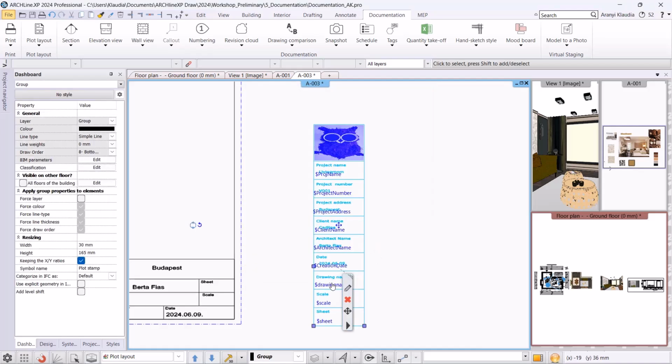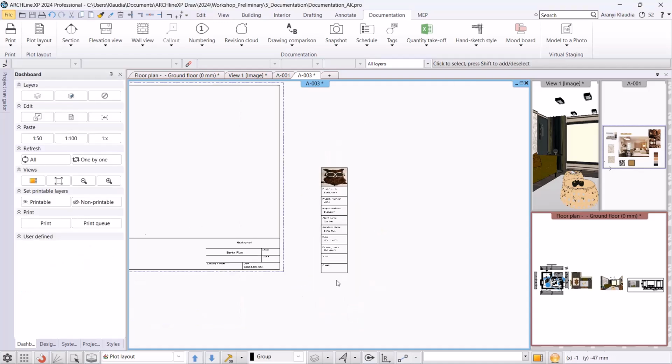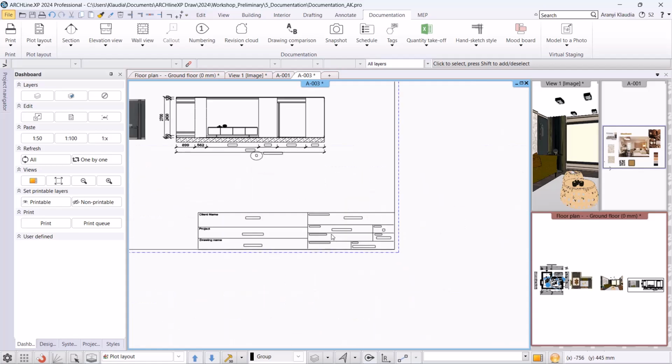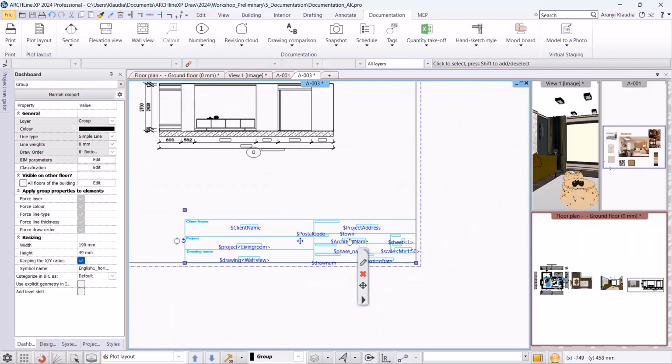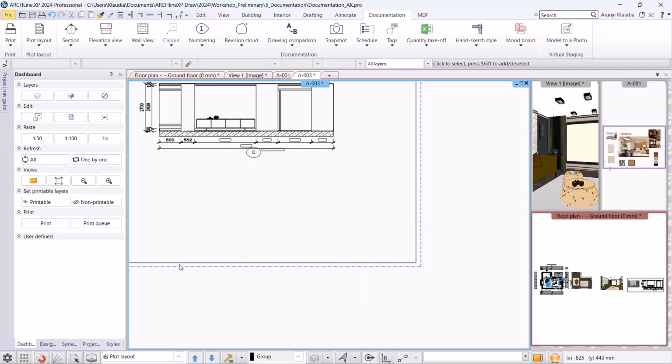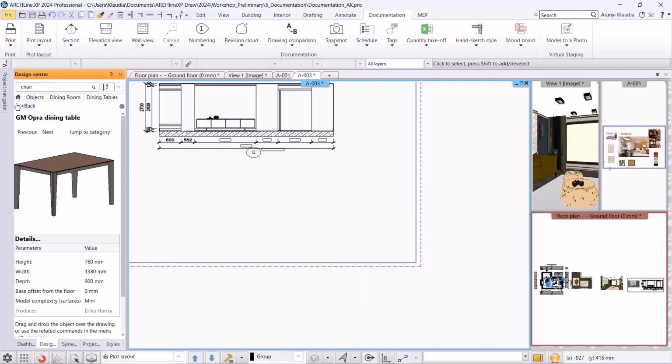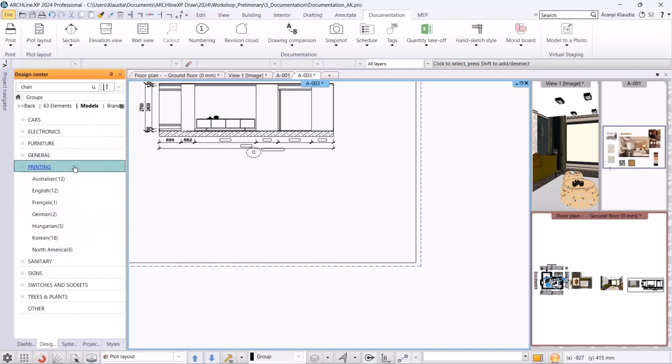If we click on it now, we can immediately enter the missing information. Let's see how we can use this on an already placed plot layout. I delete the previous stamp. Browse the Design Center for the new stamp and place it on the plot layout.